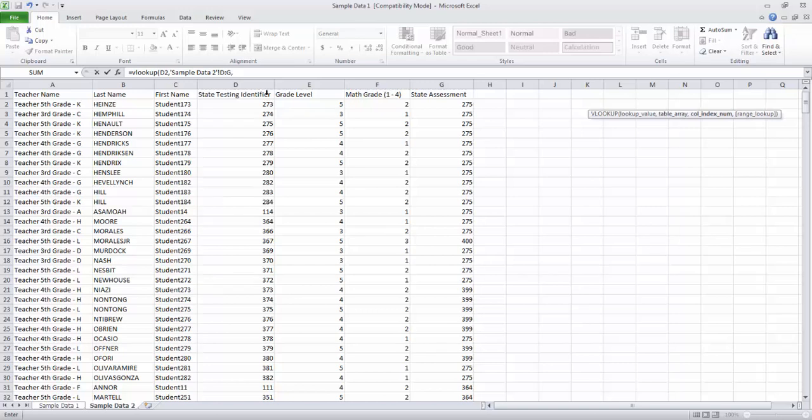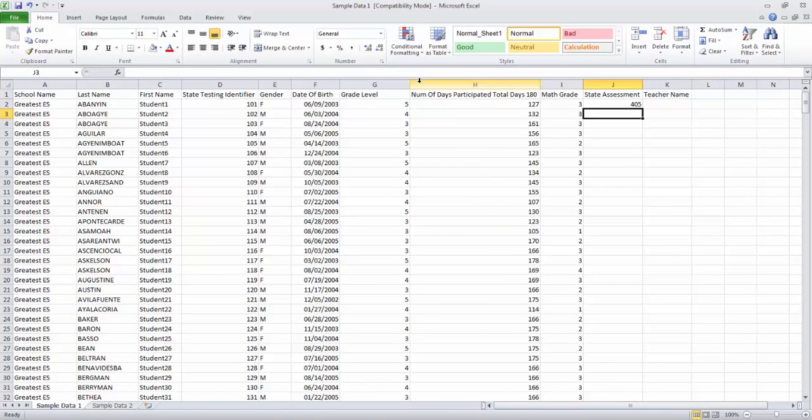I'm going to select comma, and then I'm going to count from the test identifier over to the test assessment. 1, 2, 3, 4. So now I type in the number 4, comma, false, close your parentheses, and press enter. Now this takes you back to the sample data 2, and you have 405.